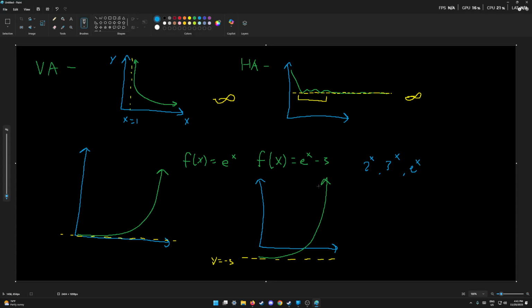your function is not going to cross that horizontal asymptote. It's going to get insanely close to it, but it'll never cross it. It's not like these up here where it'll cross it a bunch of times. This one is not going to cross the horizontal asymptote. So while functions can cross the horizontal asymptote, the exponential functions like this are not going to do that. They're not going to alternate back and forth between negative and positive values like that.